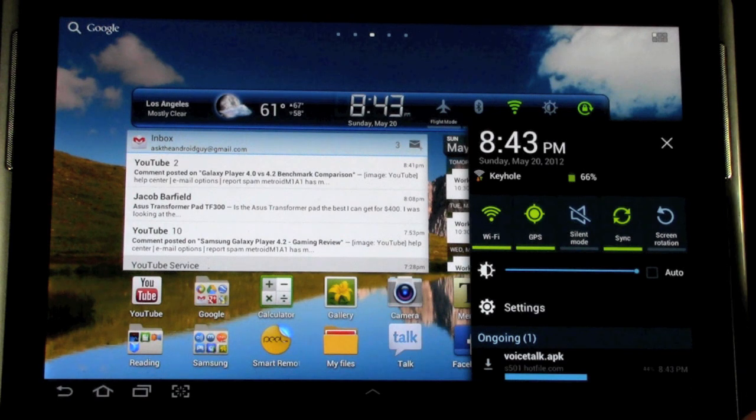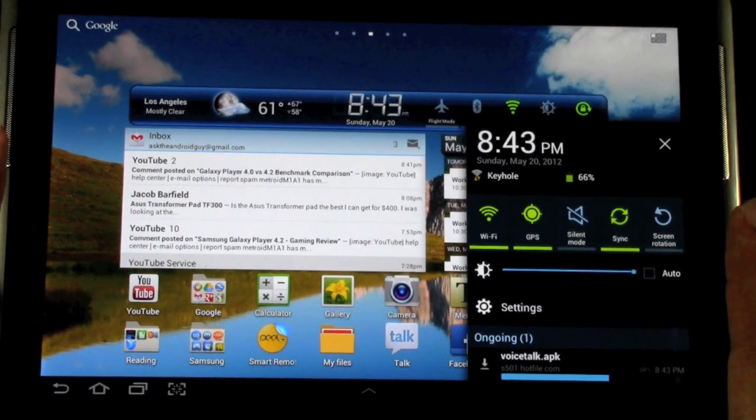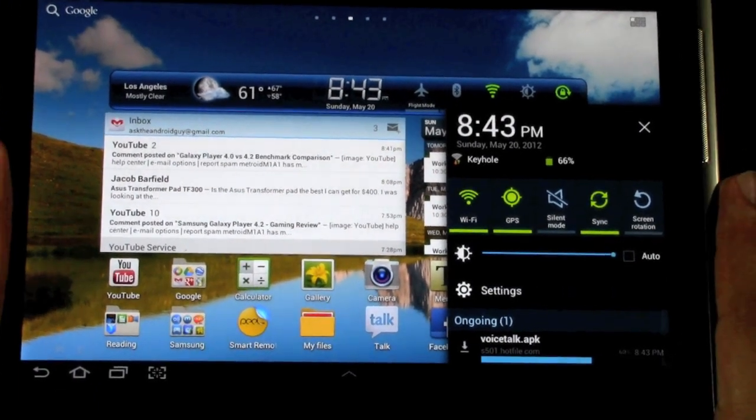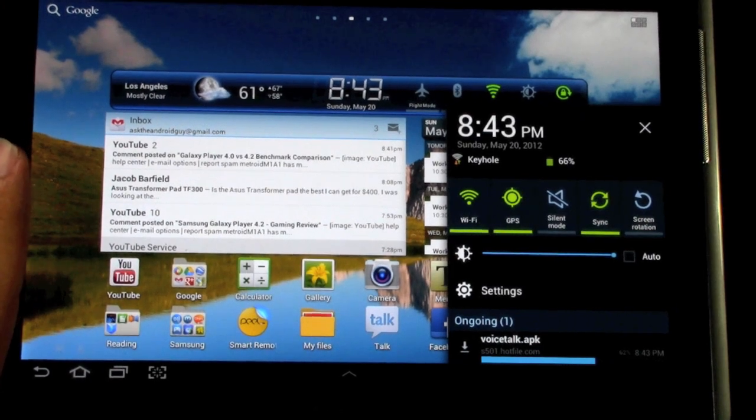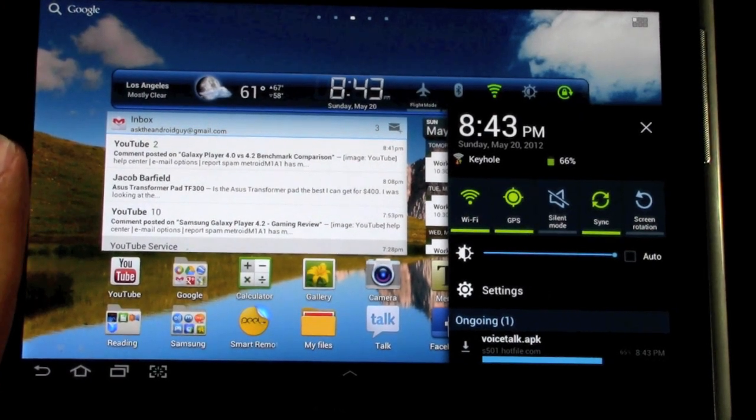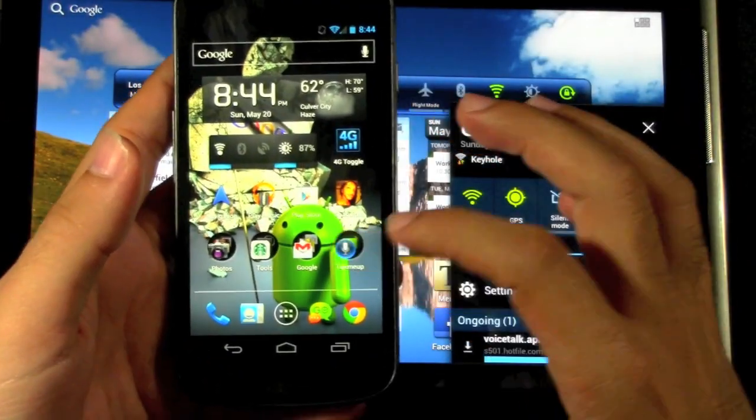Oh, and let me put something to rest that's been going around online for a while. Vlingo. There's been a lot of talk that S-Voice is Vlingo, just like a new version of it. Vlingo sucks, in my opinion, compared to S-Voice. I've used both. I have both on my phone.